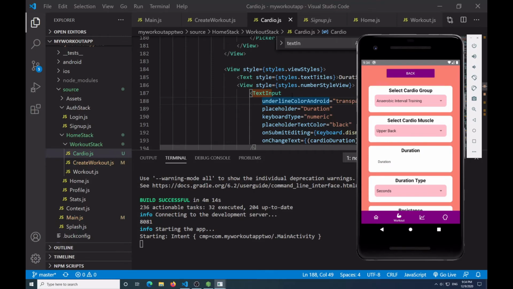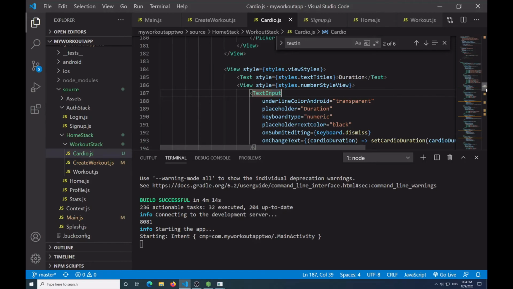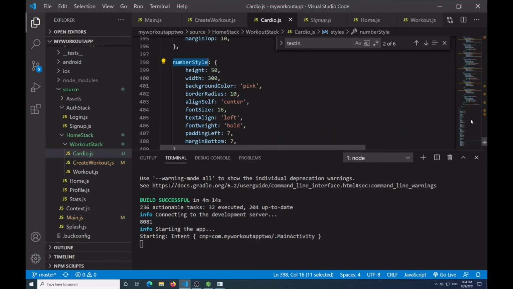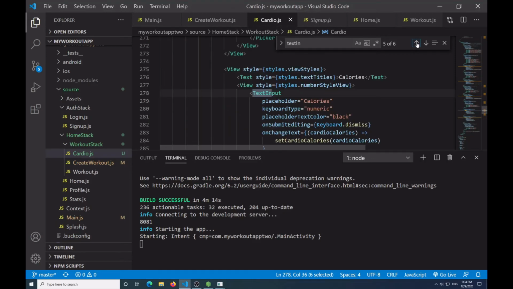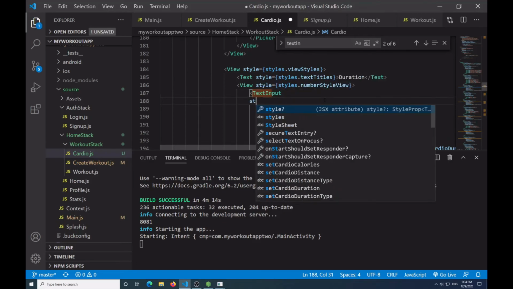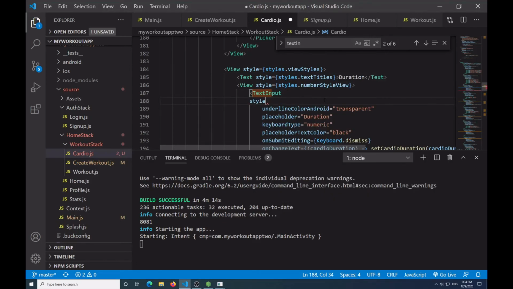And then I'm now going to get the text input view, which I put for the number style. So for here, I'm going to say style is equal to styles dot number style.